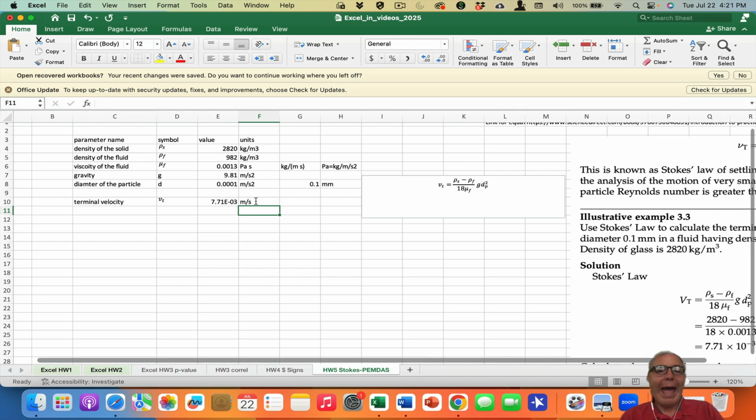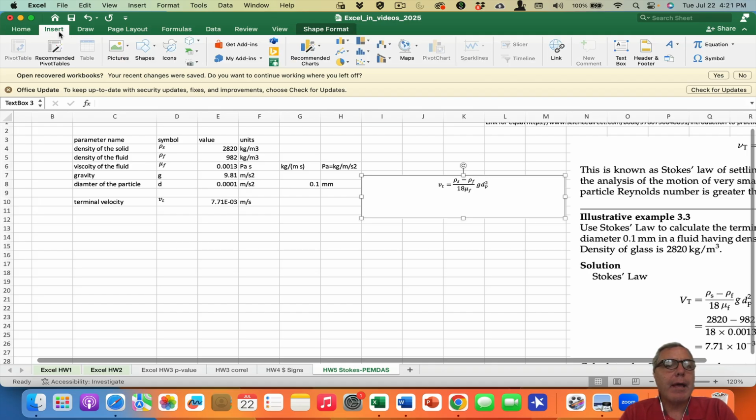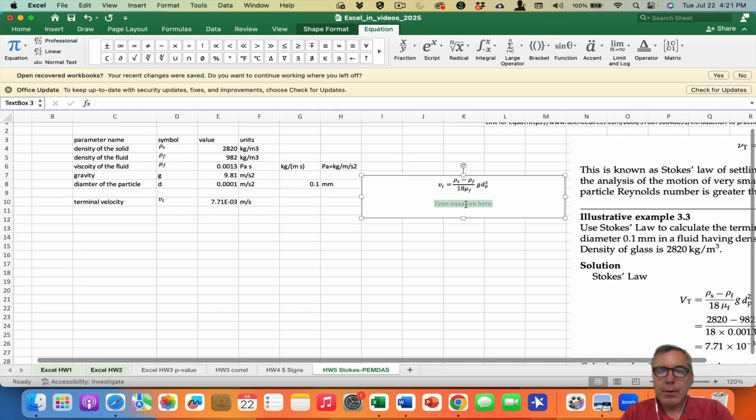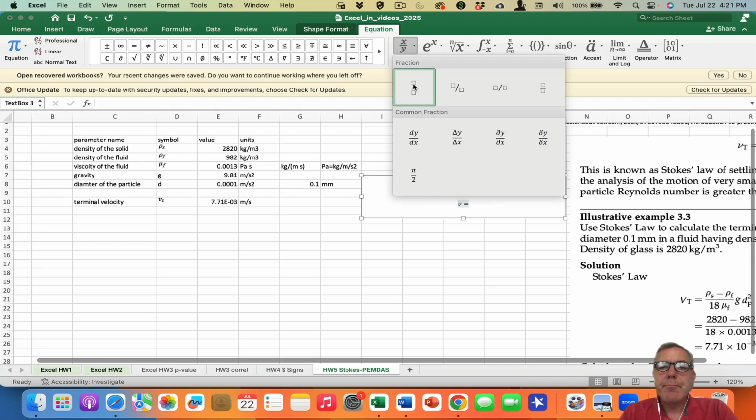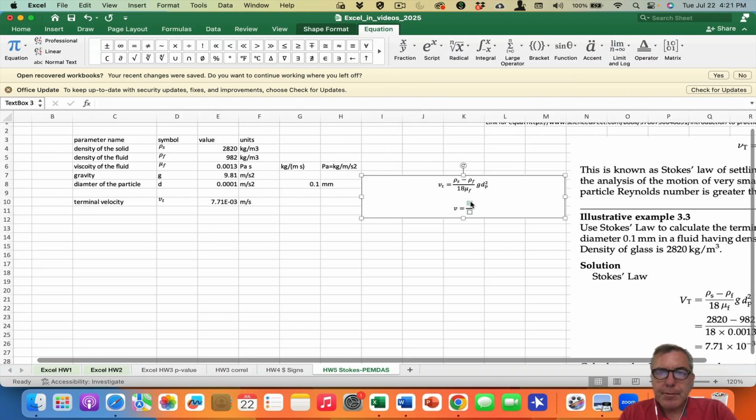Now let's try to figure out how long it will take something to settle in the Hudson River. So we can go back to our equations. I'm going to insert a new equation, just so we have it, insert equation. And we know velocity equals distance per time, right?